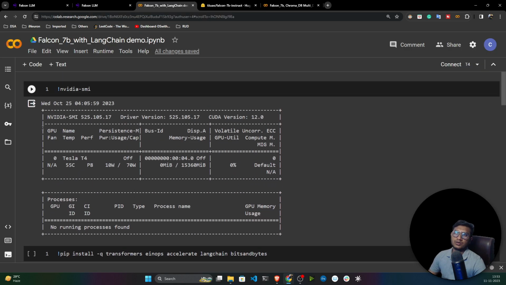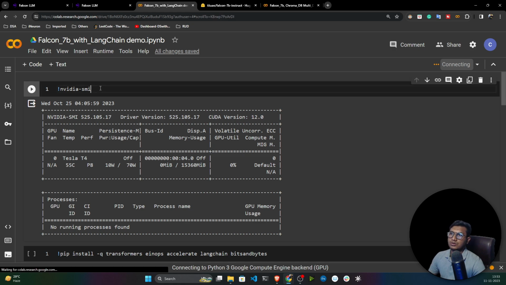As you can see, this is the notebook I prepared. First of all, let's see how we can perform inference on top of this Falcon 7B model with the help of LangChain. For this, first of all, make sure you have connected your notebook and selected GPU as the runtime. I've already selected it. As of now, whatever we have learned, like Llama, then Google PaLM, all the steps are the same, you just need to change the model there. So this is the idea here.